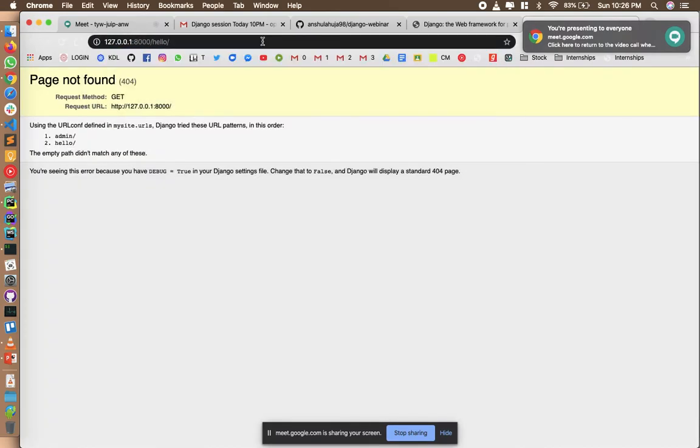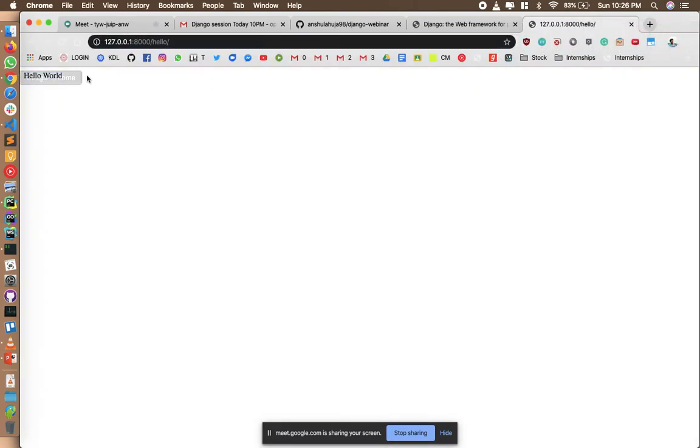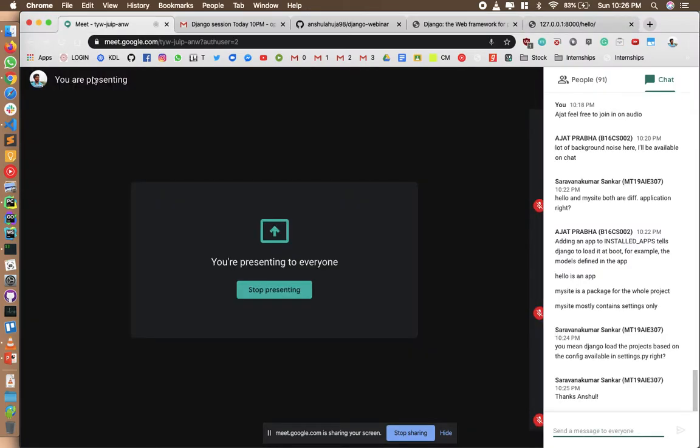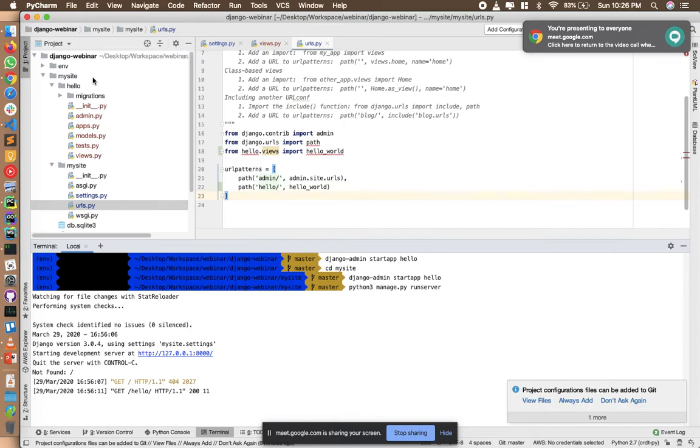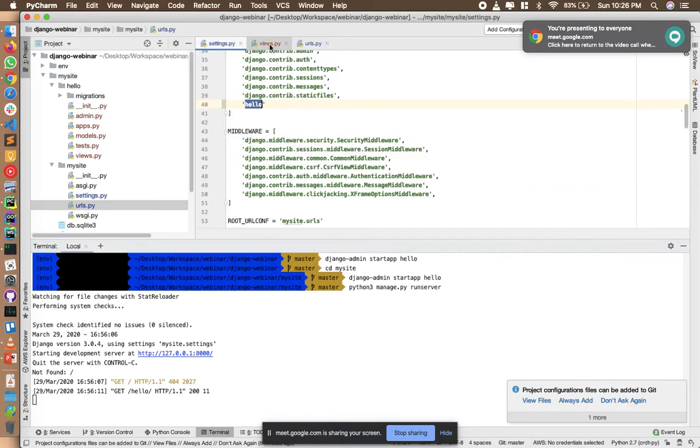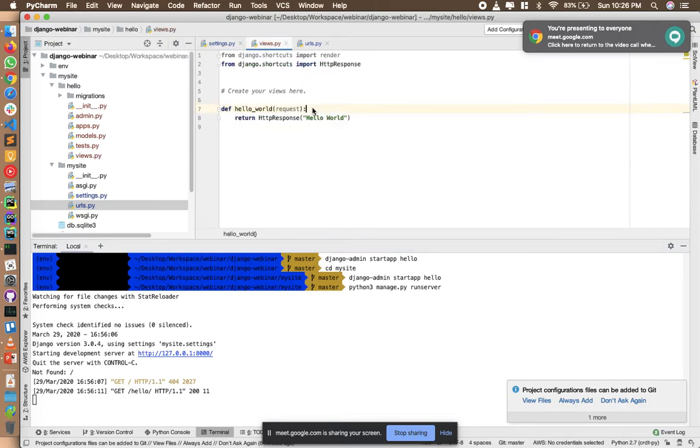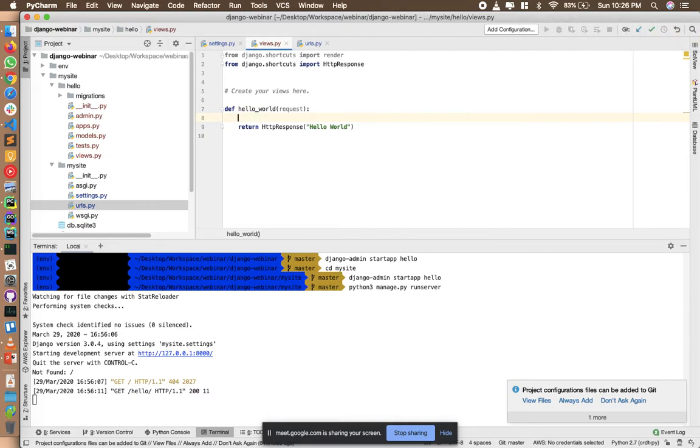So if we go on hello, you can see hello world is here. This was just a raw HTML response, nothing else, just text, to show how the URLs and the views work. That was a function based view. That's where you define the raw logic. Over here you can do all sorts of computations in this function, and we'll go over some specific creating use cases, listing use cases and everything.